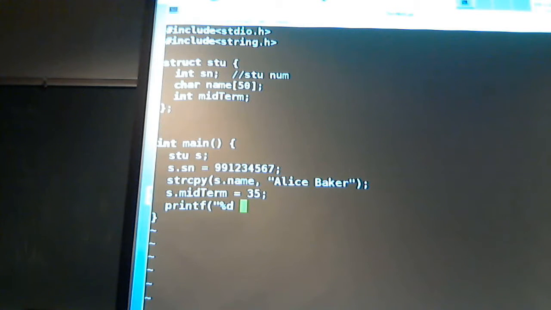That's a string, so percent %s, then a space, and last the grade on the midterm. So that would be another %d. And so then over here I'm going to have s.sn, s.name, and s.midterm.